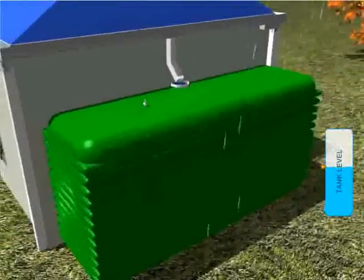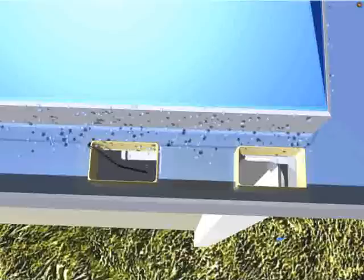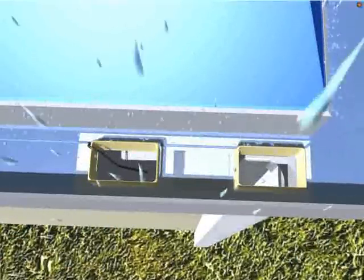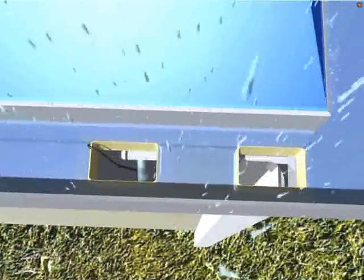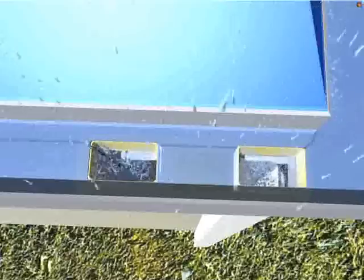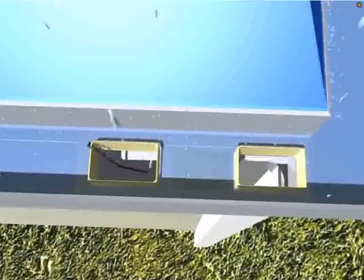This enables the rainwater tank to fill up very quickly, even within a moderate rain period. When heavy rainfall periods are experienced, Rain IQ provides dual overflow protection against excessive rainfall and overflowing the gutter. When rainwater begins to rise inside the gutter higher than the overflow, rainwater enters the dual overflow outlets on each downpipe, which allows excess rainwater to flow down the downpipe while still maintaining a constant flow to the rainwater tank.